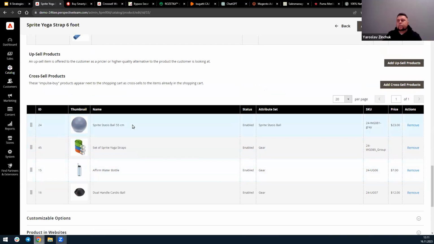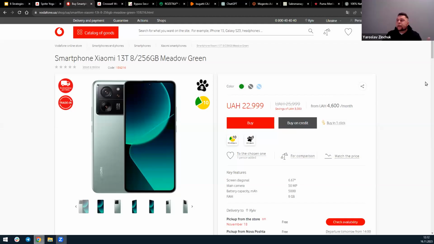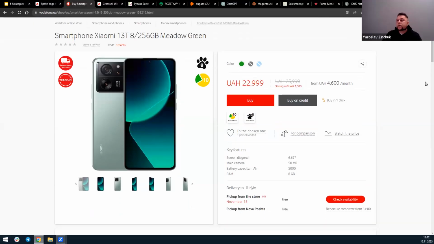Of course, you can import them using a CSV file to automate this process, but still it is time-consuming.